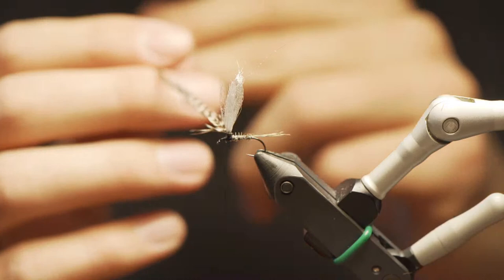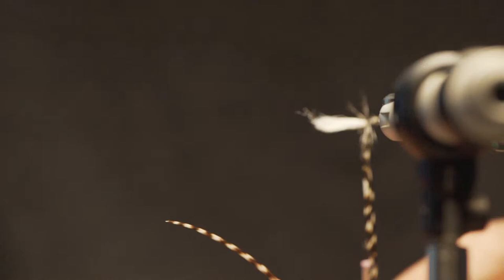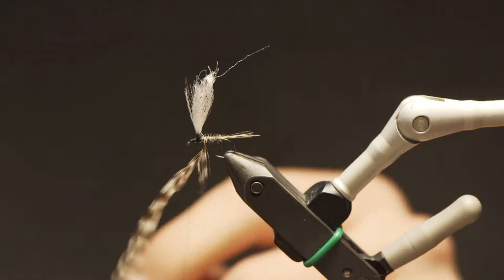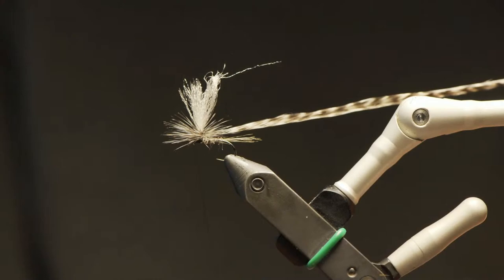So I'm just going to start wrapping this hackle around this post. If you want to make this a little easier on yourself, you can turn the vise and face the fly toward yourself so you're wrapping as you usually would. I'm just going to do it normally so you can see better. I'm not going to go too heavy on this. There's no real right or wrong number of wraps to put on a fly. Four, I'm going to say that's probably about good.